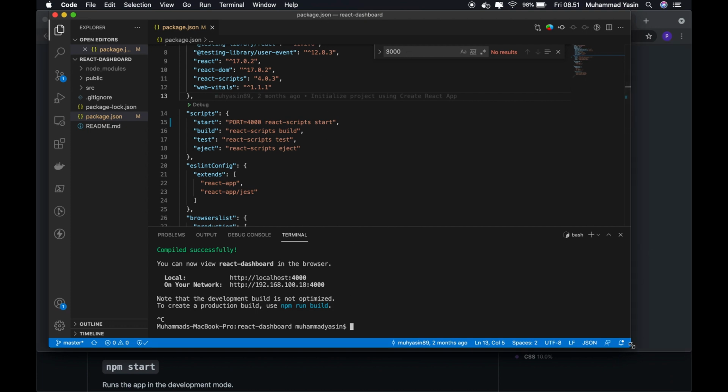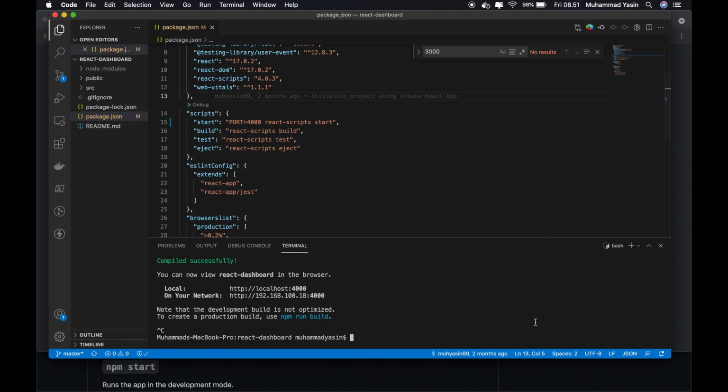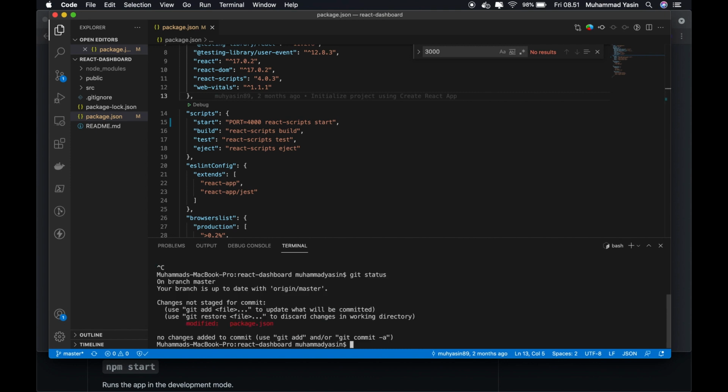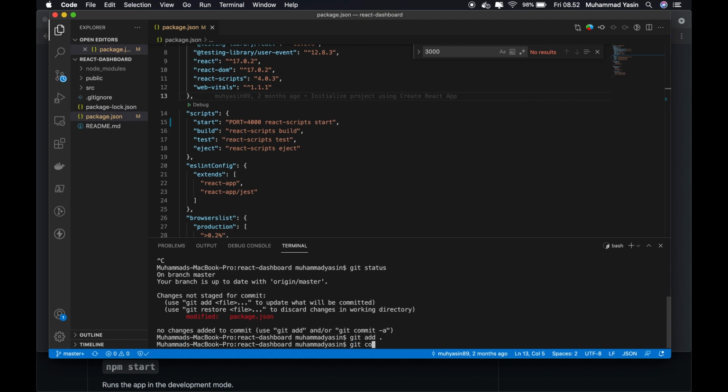Okay, for the terminal inside Visual Studio, I usually use it for seeing if there are any changes, and there are. So I will say git, and it will say master, change port.